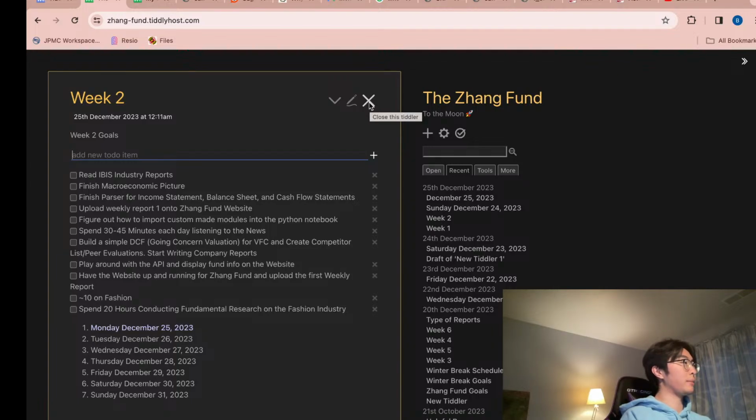Maybe report.py. Puts in none. Maybe file path.